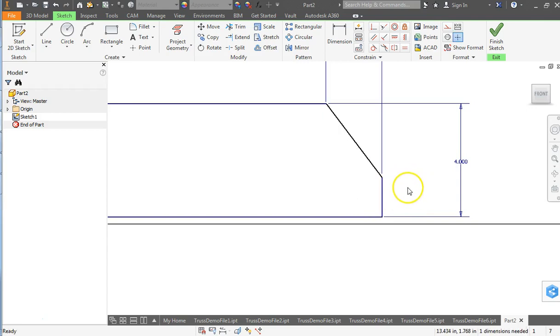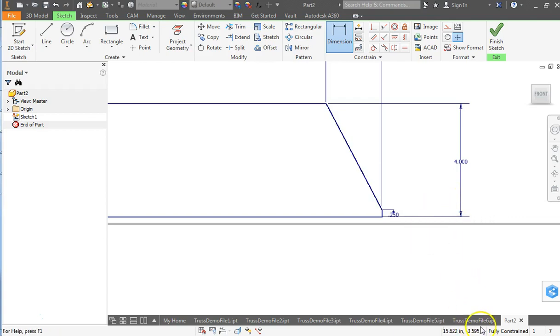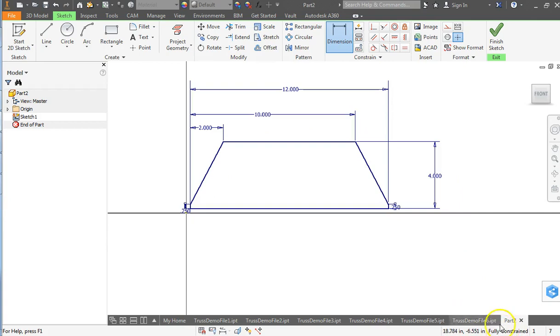Yep, okay. This was not constrained to being a 1/4 inch tall, even though it gave me that dotted line letting me know when I made that point I was aligned to it. It wasn't locked in, that forced to stay. So I'm going to use my dimension tool again and say that that corner to the bottom has to be a 1/4 inch. And now I've got my fully constrained message, which is good. So that means anything you try to grab and move, it won't move.